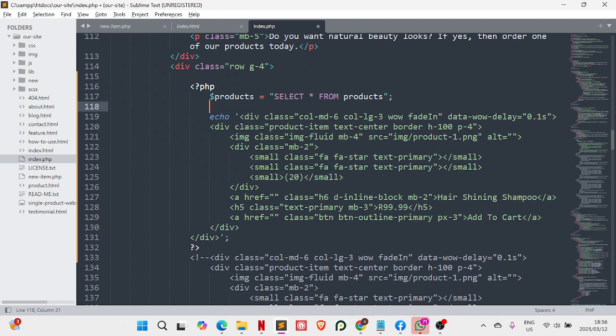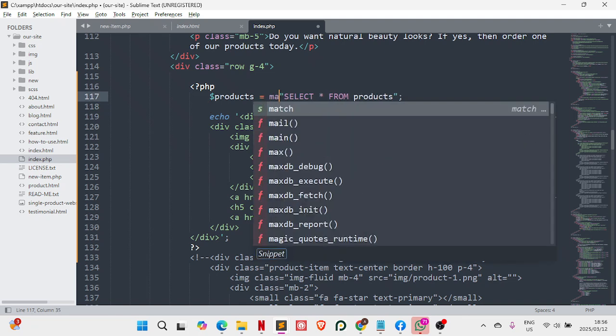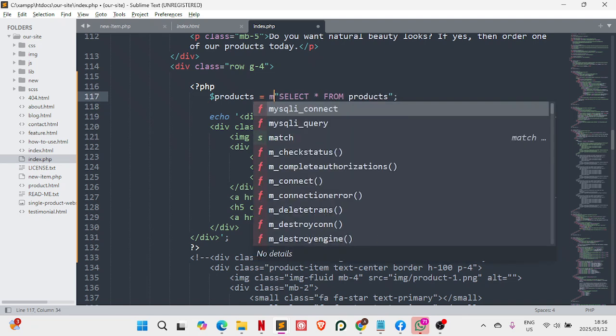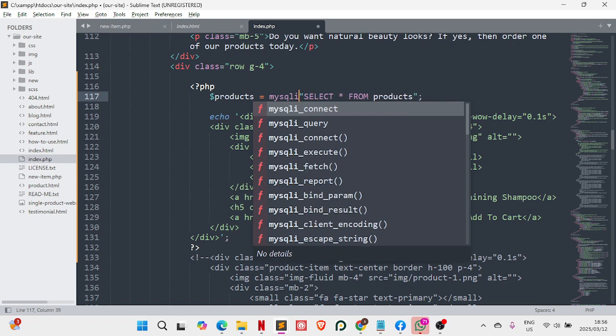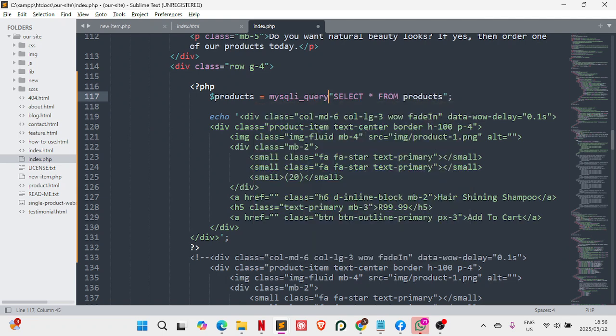And then let me just do everything at once here. I'll just say my SQLi query, and then we do everything here. We use the name of the variable for our connection, and then now we already have a statement.